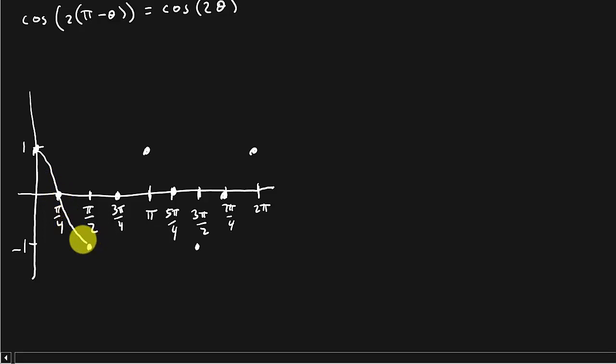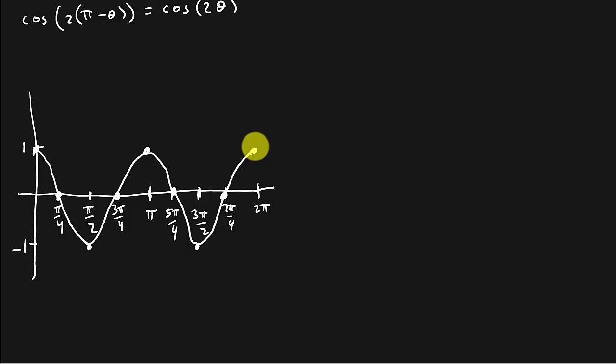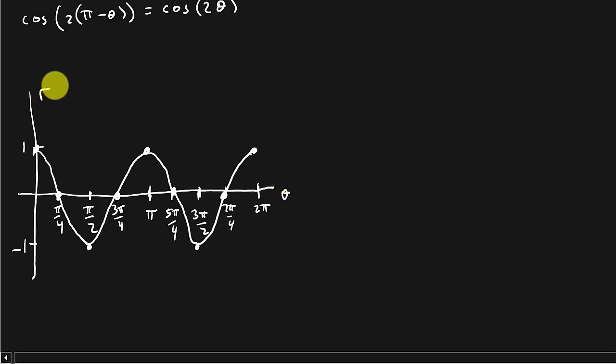All right, so our graph is going to look something like this. Now, what would be a reason why I would go from 0 to pi, and then pi to 2 pi, and also keep in mind that's theta, that's r. So why would I do that?